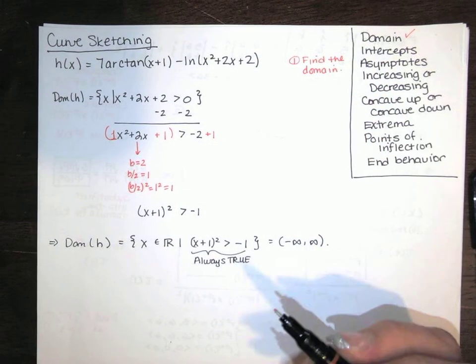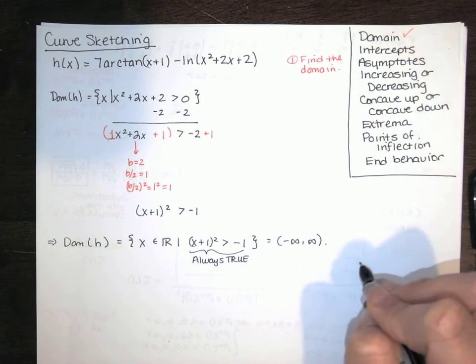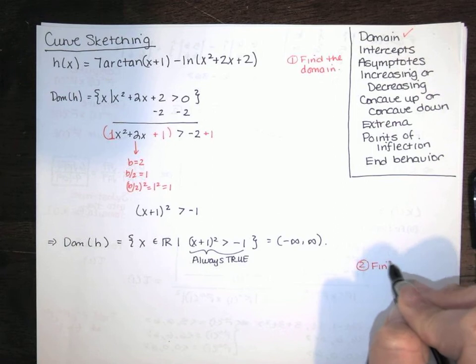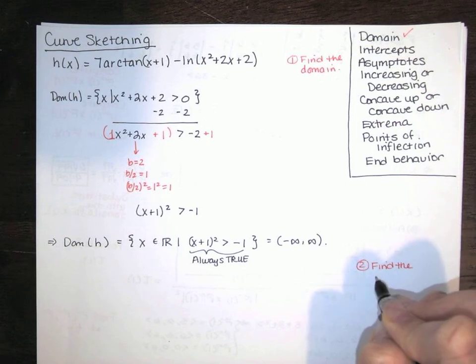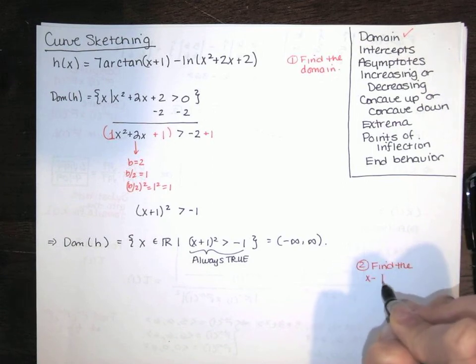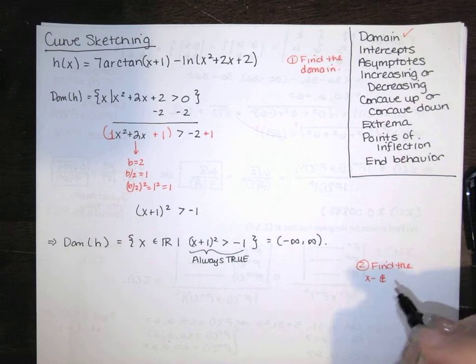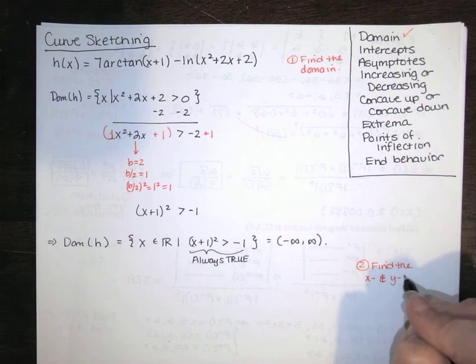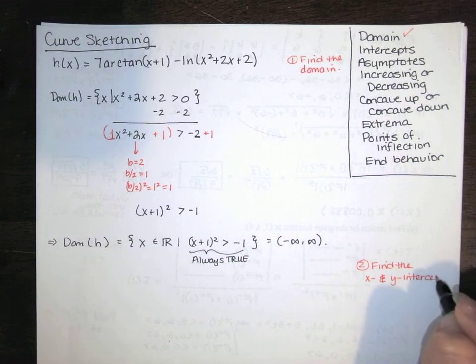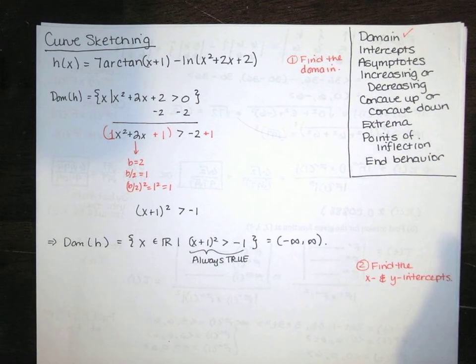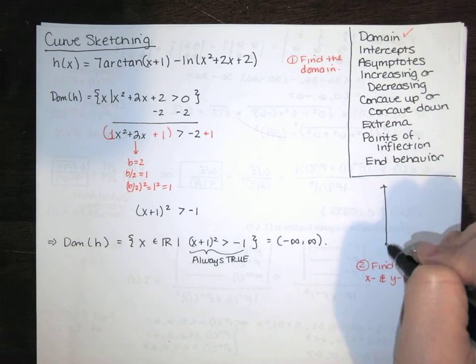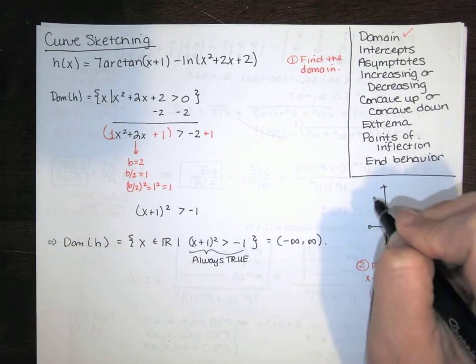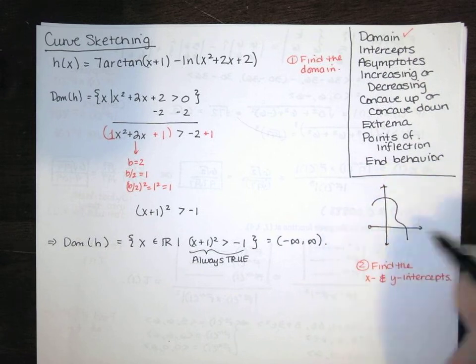Now remember what intercepts are. If I want to find the intercepts of my graph, what I'm looking for are the points, the coordinates, where our graph crosses the x and y axes. So I have a graph that maybe looks like this. And I don't know what it looks like yet. Maybe it looks like that. But we're trying to find that point and that point.